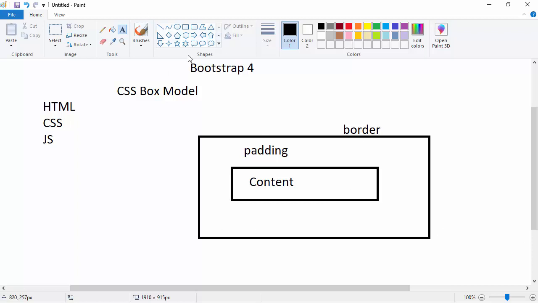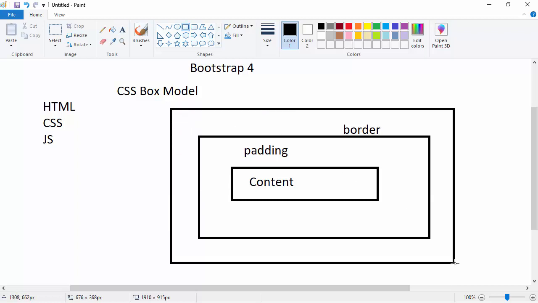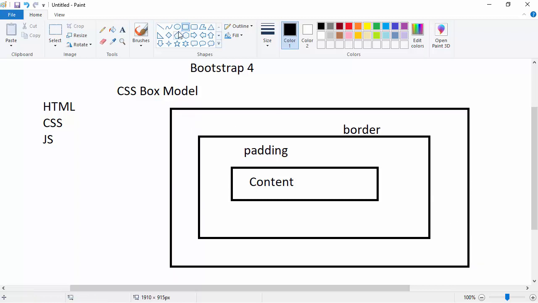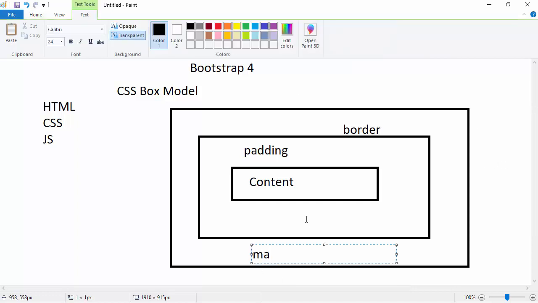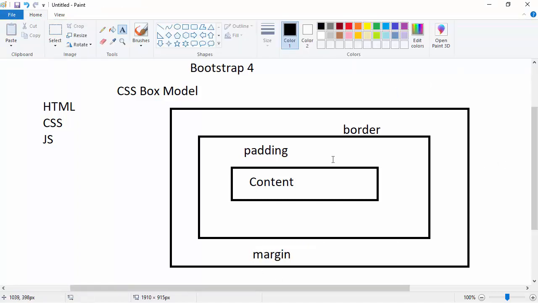And there is one more concept called a margin. This outer area is the margin. So the content is an area, the padding is an area, the margin is an area, but the border is a line, which is basically wrapped around your content.